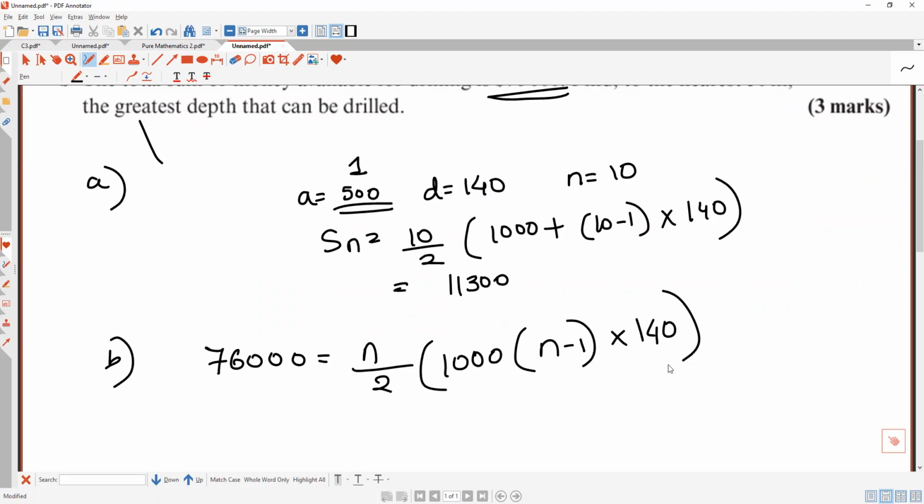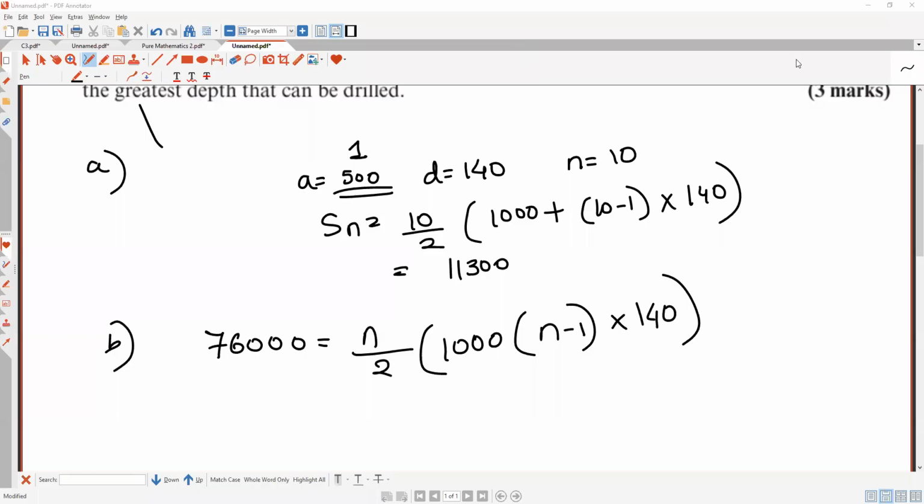Find n. Remember, n is not your total depth. n is not your total depth. Okay, do this in your calculator. Let me pause the recording. So all of you were able to find n to be how much? 30. So 30 times you're going to dig. Each time you're digging 50 meter, na? How much is it then? 1,500 meter. Did anyone see the answer? Those who did, 1,500 is the answer.